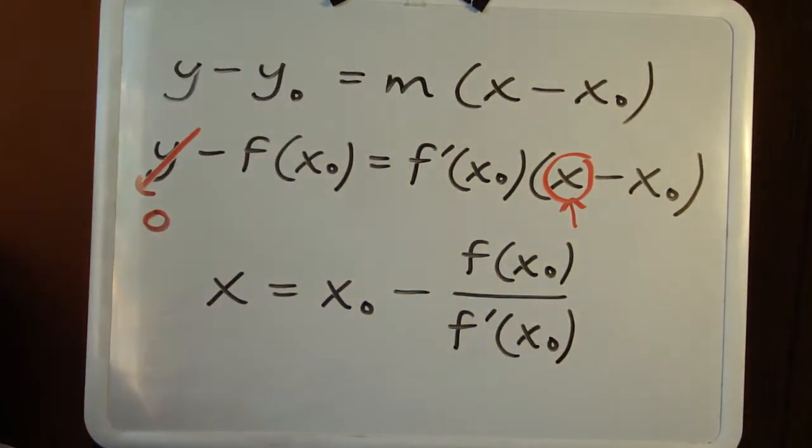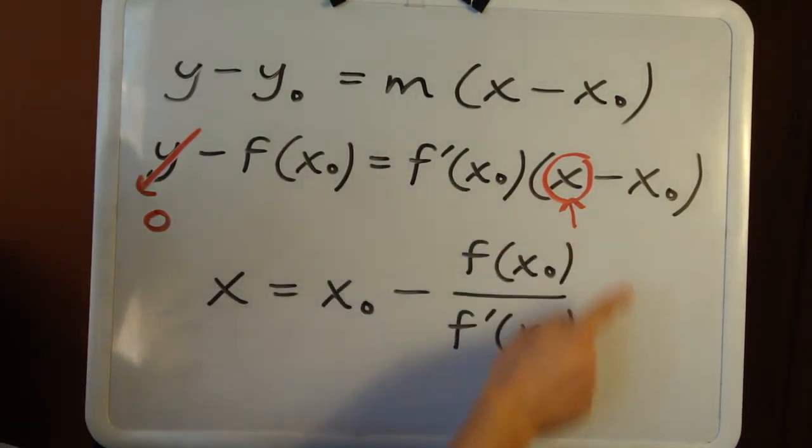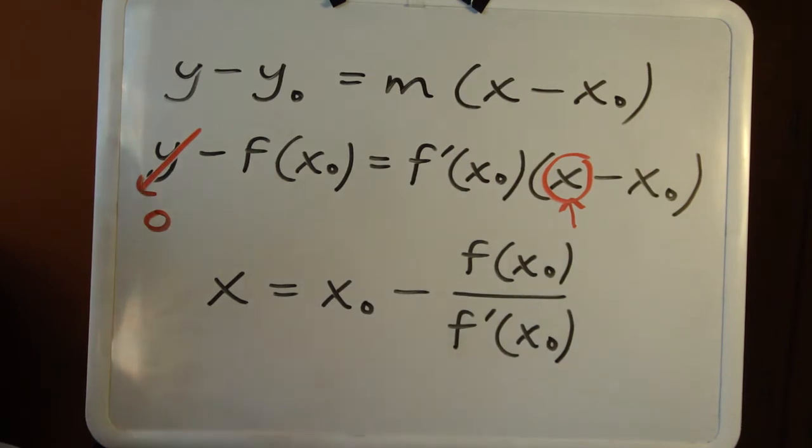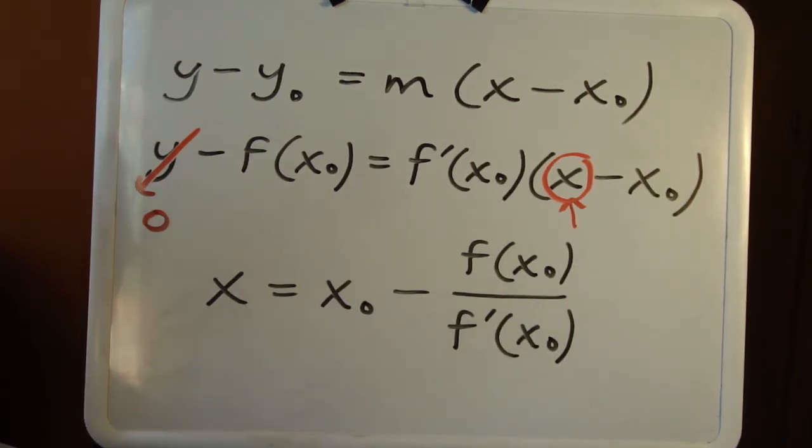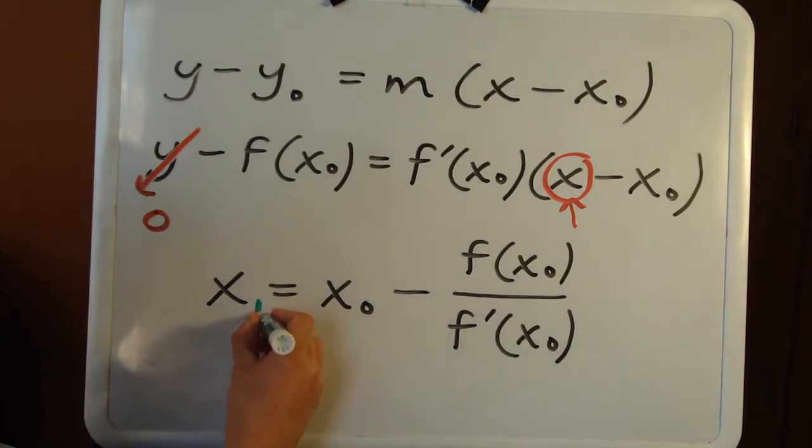So this is what it looks like here. If you were to solve for x, notice that it's going to involve everything that incorporates the initial guess that you made in the problem. And then you can see that this does involve the slope of the tangent line also in the problem. So once you go through and calculate this x, this is in the diagram what we call x1.